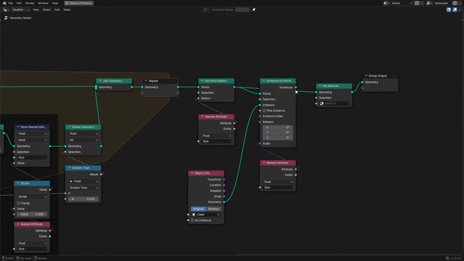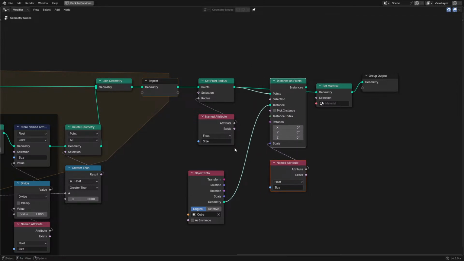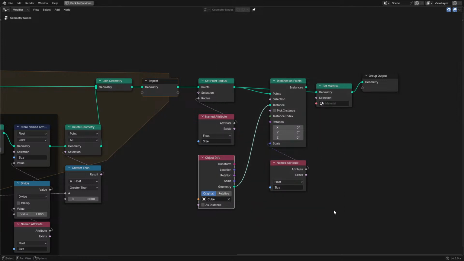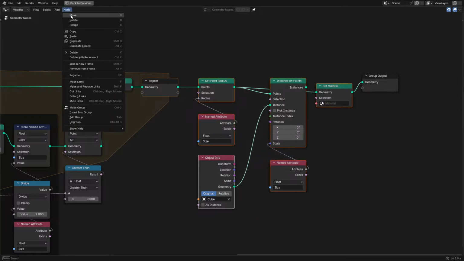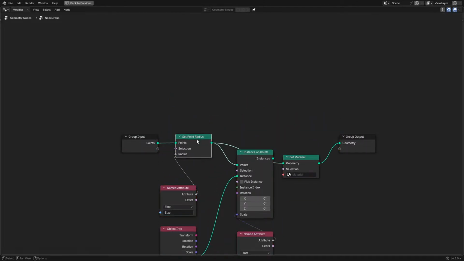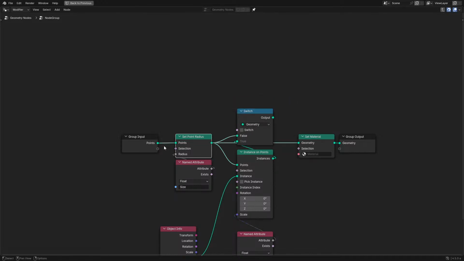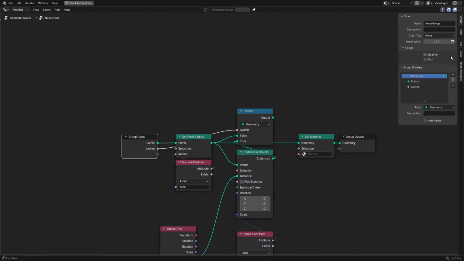Okay. Over here, this is our little renderer. So I should make this into a group as well. But yeah, let's actually use the node groups to our advantage. So node, make group, just so that we have everything in a nice and convenient place. Here we will switch between the high and low res. So this will be, yeah, and oh, over here also has those.